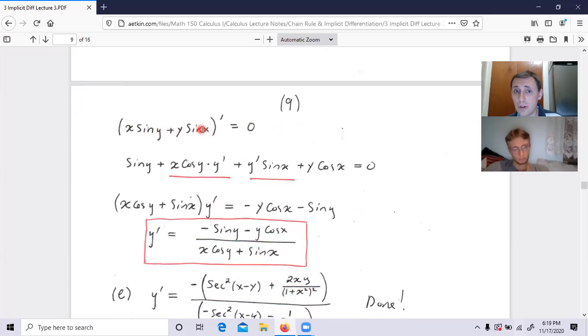Take the derivative of the left and take the derivative of the right. What's the derivative of the left? Do you see that x times sine of y, Christian in particular? Do you see that this is a product rule? X times sine of y, it's product rule, because y, there is no y.